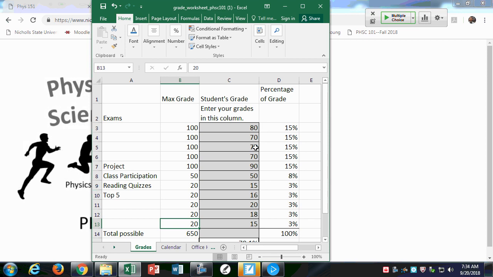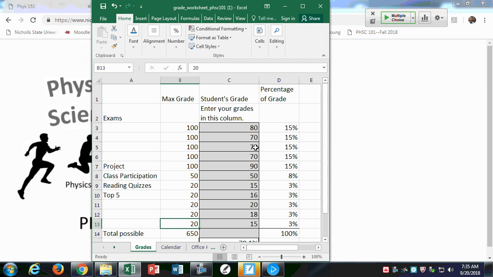And right now you have 1 of these exams, and you have 3 reading quizzes. Your class participation, if you have above 50% on Moodle, then that means that you're on track to get the full 50 points. Right? The 50 doesn't refer to points, it refers to what percentage of questions you're getting right, or what percentage of the total available points do you have. And if you have 50%, that means that, well, you could have answered all the questions but answered them incorrectly. Does that help a little bit?